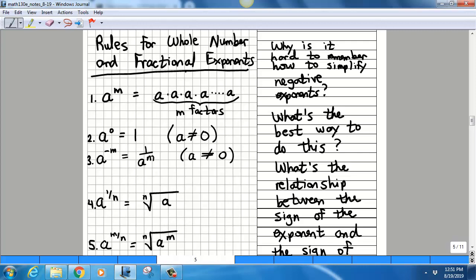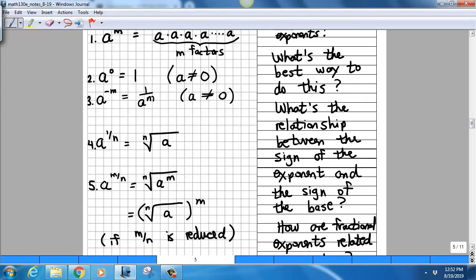Here's a slightly different case. Suppose your fraction has a numerator that is not 1. What if you had, for instance, 9 to the 3/2 power, or 2 to the 3/4 power? What does that mean? The denominator still tells you the index of the root. The m, the numerator of the fraction, just keep that as an exponent. Keep the top of the fraction as an exponent, and the bottom tells you the type of root. By the way, you can put the exponent inside or outside the radical.